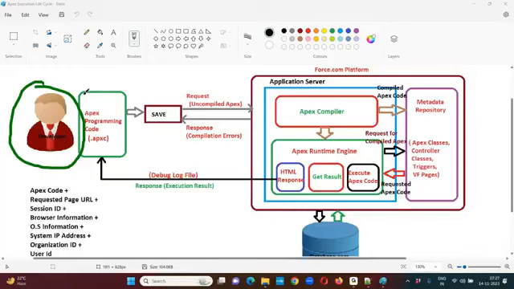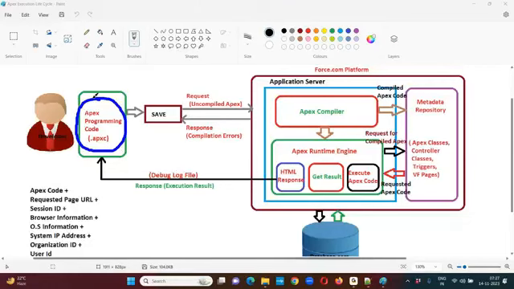So we have these two cloud-based editors, which can be accessed from Salesforce with just the help of a browser and internet access. Developer console or execute anonymous window. So we are using the developer console. I'm writing some piece of code right now. I'm using the cloud-based editor called the developer console. In this developer console, I'm writing some piece of code by using the Apex programming language.